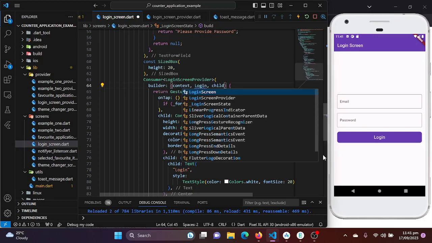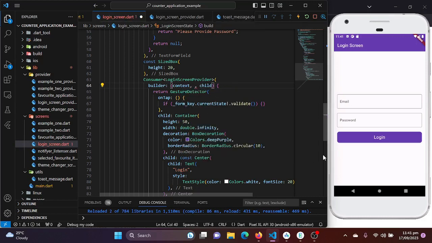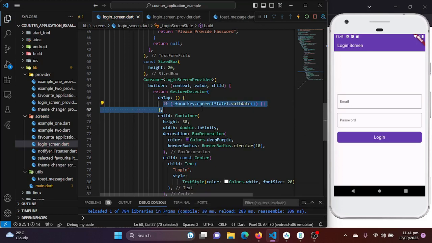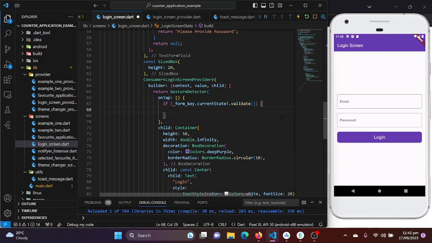So now I will be just login. I will just use this value. And now if the current key is validated, if it is validated, then do this.